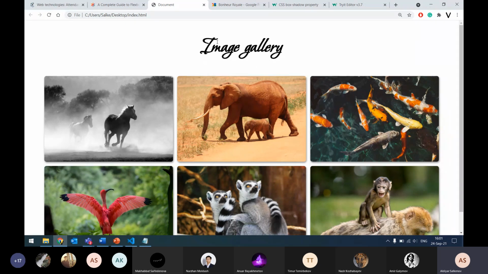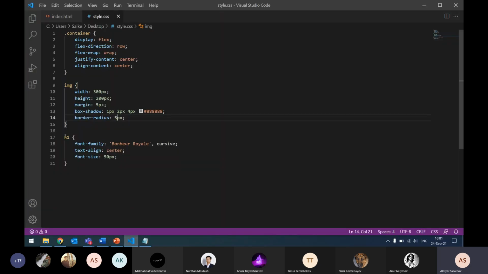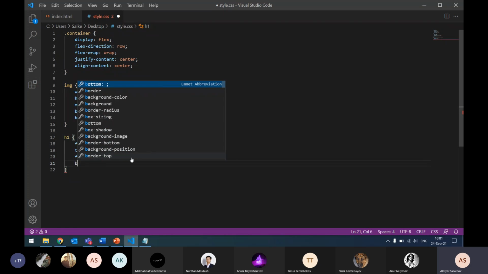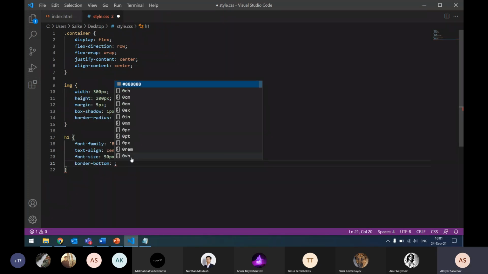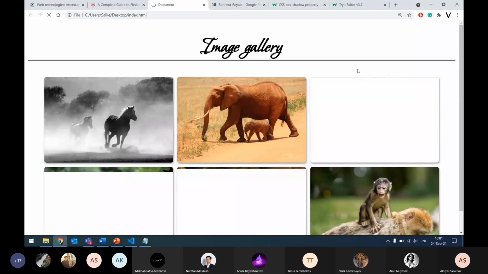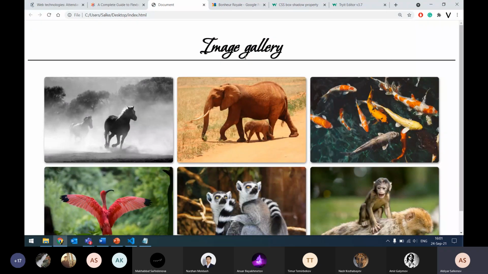a bottom border on my heading. So if I go back to my heading, I would like to add border-bottom. I would like to make it 2 pixels solid and let it be also black. So if I add it, you can see now our text is in the center of the web page horizontally, but our borderline is kind of stretched.